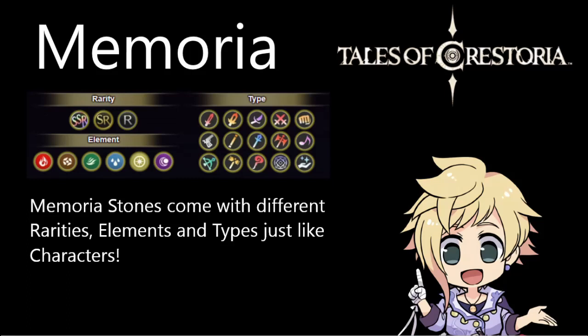Memoria Stones come in many different rarities, elements, and even types, just like characters. It's important to know that certain Memoria Stones, like let's say an SSR one, have a higher level cap, and obviously better stats and better skills. If you equip an SSR rarity stone that's fire and sword on a sword fire unit, the character is going to get a higher stat buff.